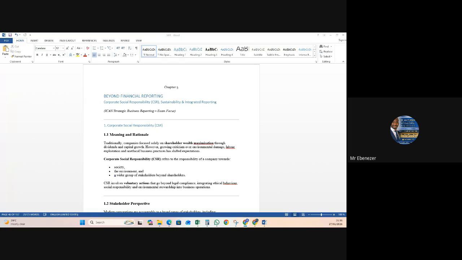Now every time, the only footprint you can leave for the environment will be negative. You can never leave a positive footprint on your environment. You can leave a positive footprint to the society, but you can't leave positive footprint to the environment, because as you are working on the environment, is either you are falling trees and you are destroying the environment. So there is growing criticism over the environmental damage, then labor exploitation. So labor exploitation is on the society, the social footprint, right?